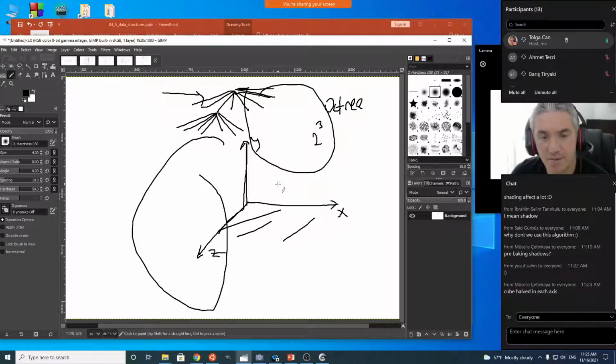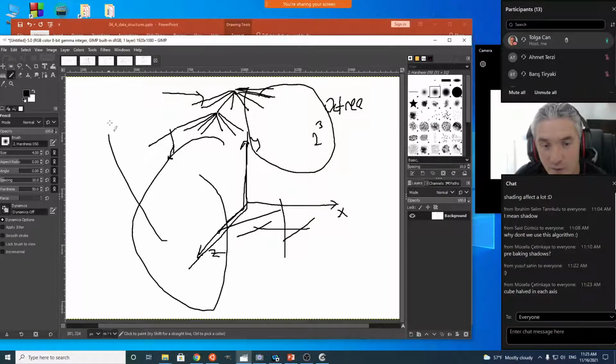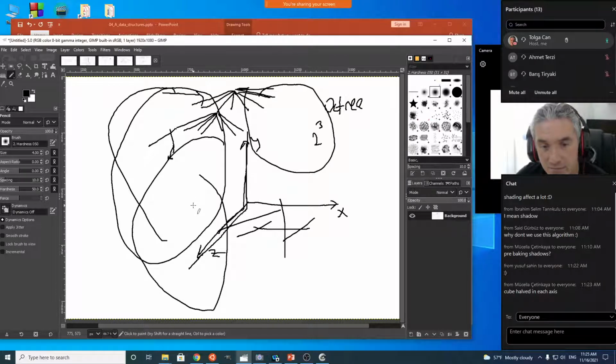And we adaptively do this division as long as there are objects. If, for example, there are more than one triangle within a region, we keep dividing that adaptively and recursively until there is a single triangle in the leaf node. So for example, if the YZ plane divides our scene in such a way that the left-hand side doesn't contain any object, we are going to stop dividing at that point.